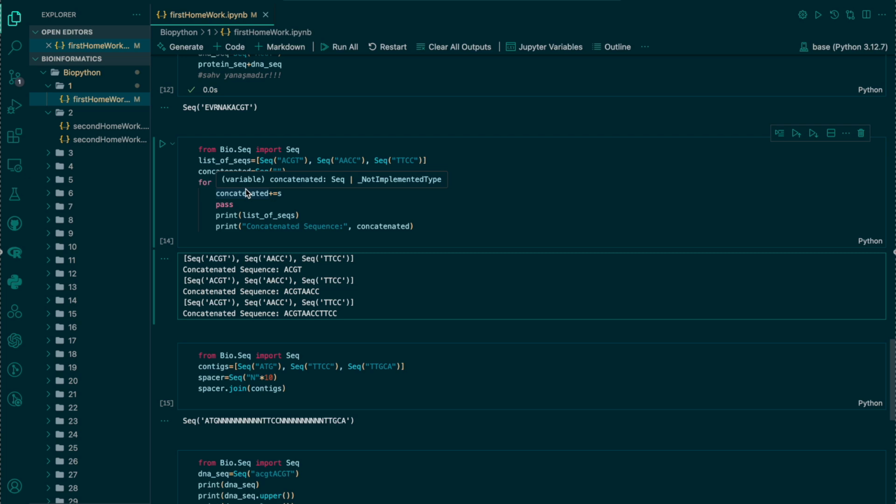Creating an empty sequence, for example, concatenated equals Seq. Concatenate an empty Seq object with the sequences to be concatenated. If we want to print the concatenated sequence, we need to add this to the end of the code. Print concatenated sequence. Application areas of the code: combining multiple DNA sequences, creating primers for genetic analysis, gene splicing, and mutation studies.